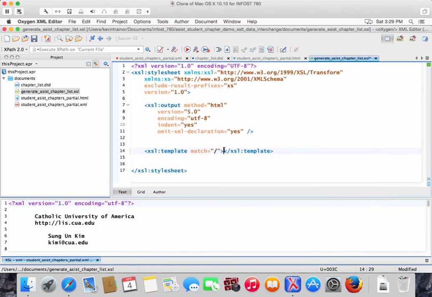Okay, that's going to match the very root of the input XML document. And let's just put in some interesting stuff.